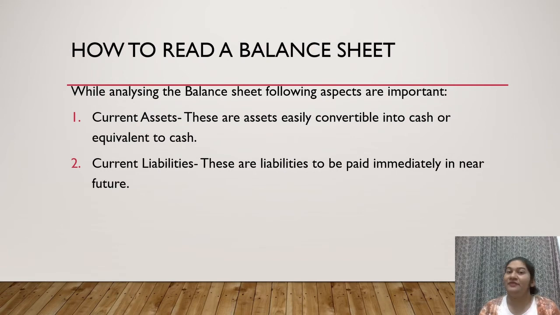Current liabilities, like the current assets, current liabilities are those liabilities which the company has to pay immediately or within a very short period of time. So these are the important liabilities, as in how well the vendors are paid or how well the creditors are paid. Are there huge creditors? Though you have a good bank balance or cash balance, but you have similarly a huge amount of creditors.